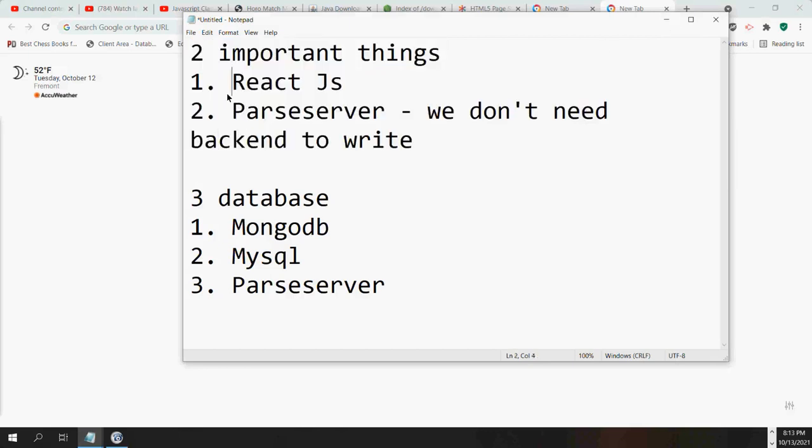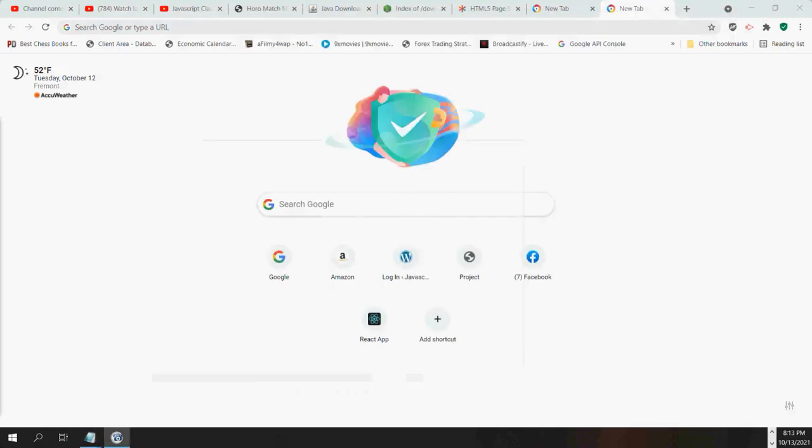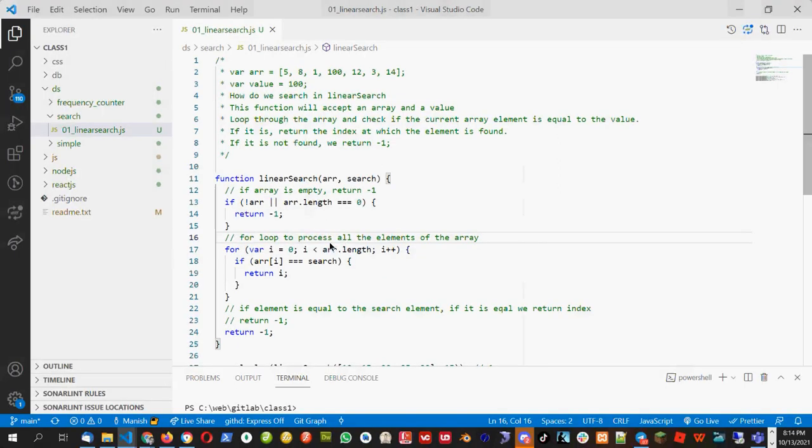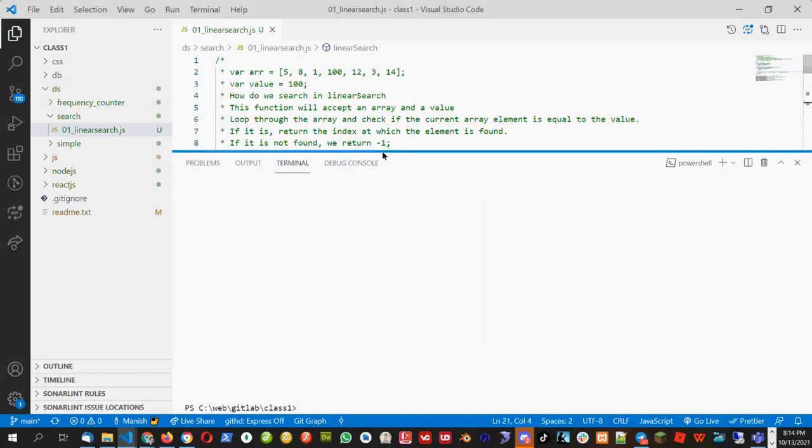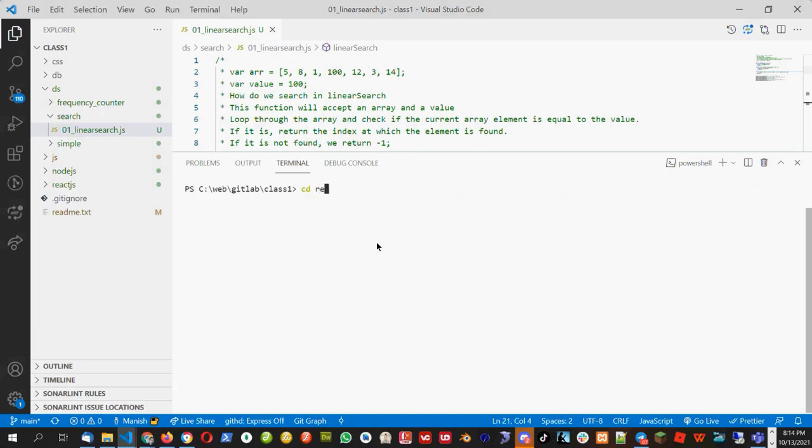So let's drill down into React.js today, and I expect you don't write anything today. Just try to understand the concept of React.js. Let's start the React.js part. So I will go here in my terminal, go to the React folder, and then install a new project. How many projects are done? 3. So let's create project 4.